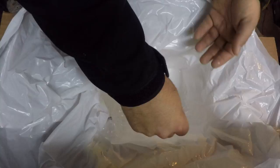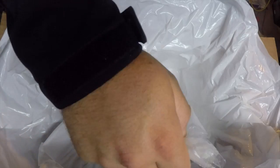So when you open up your box, you're going to want to take a look at the fish, every individual one, and make sure that there's no dead on arrivals. At that point, if you had a dead on arrival, you'd want to take a picture and then file a claim with whatever company that you ordered the fish from. Once you have gone through and inspected all the fish, it's time to float them in the aquarium.